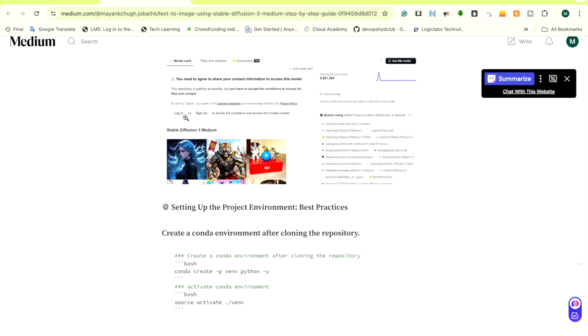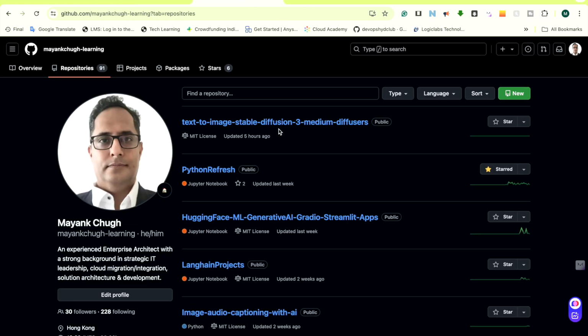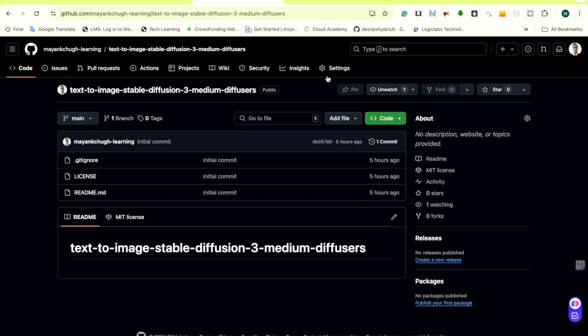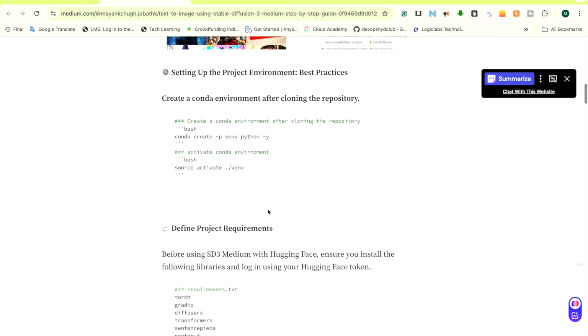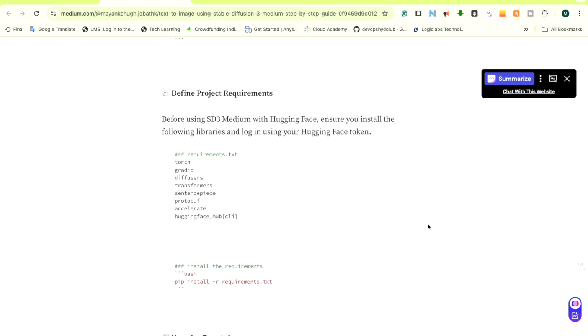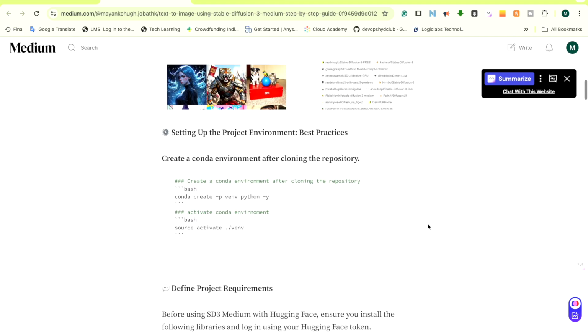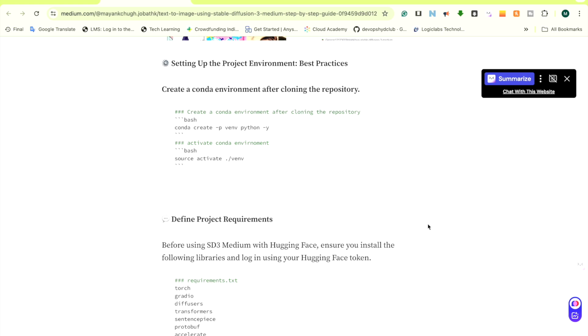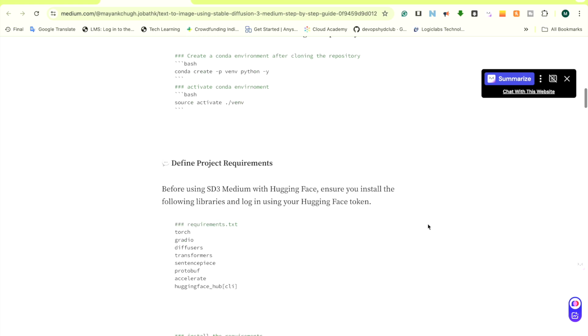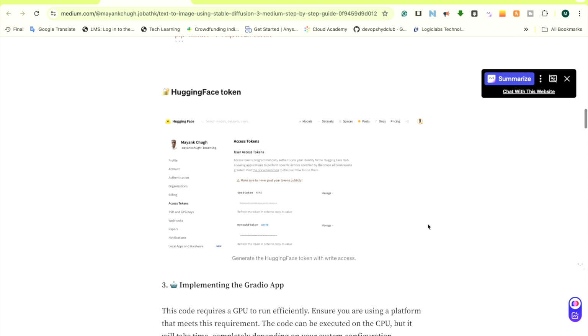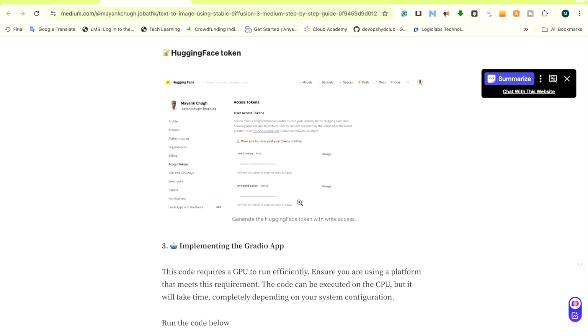So you have to log in and agree. I have already created a repository for this, and I'll commit the code here after this demo, so you can find it. You can clone this repository, use this step-by-step process, and run the same thing that I am running. In this model, you need to use a GPU, but I don't have a GPU, I have a CPU. It will run, but it will be slow. Also you need a Hugging Face token, a write access token. Please remember, write access token.